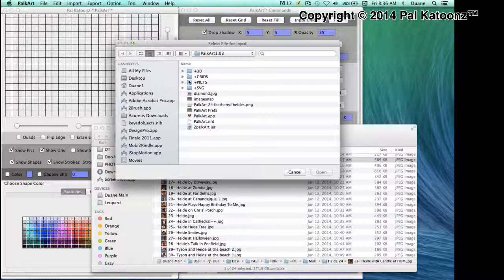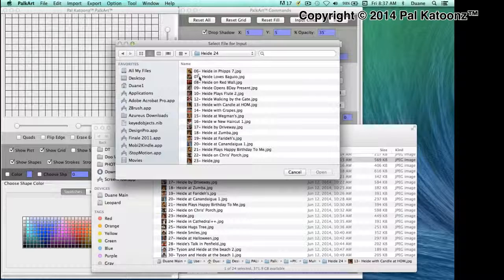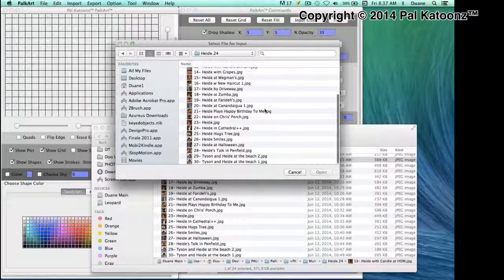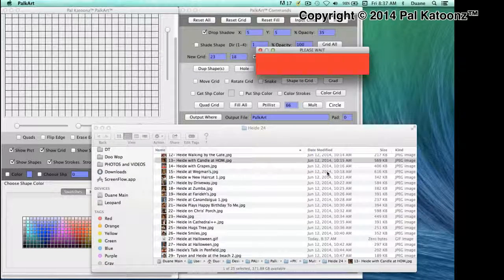In the dialog box, I'm going to go to my Heidi 24 folder. I know where those pictures are, and I'm going to choose picture number 27, so I'm only going to get 4 pictures this time. I'm going to say open, and now it says please wait.